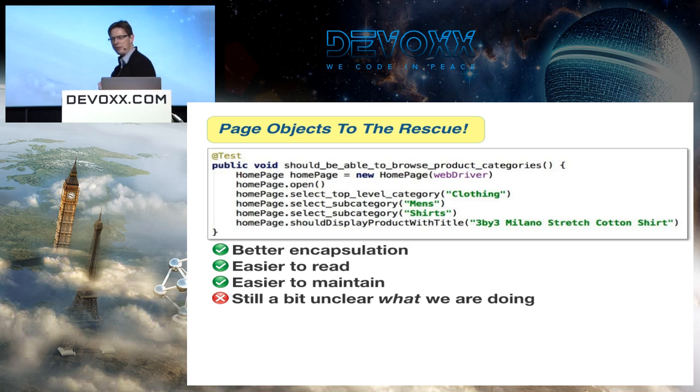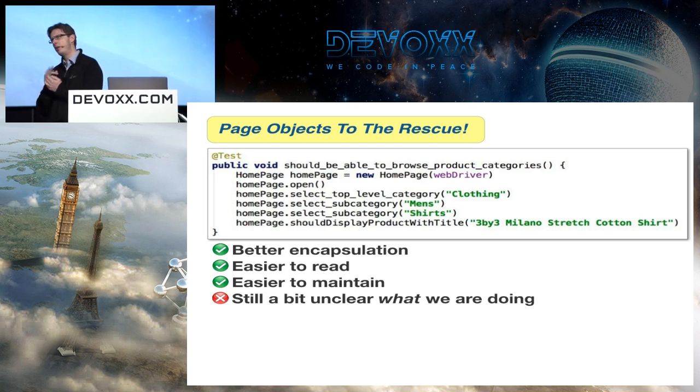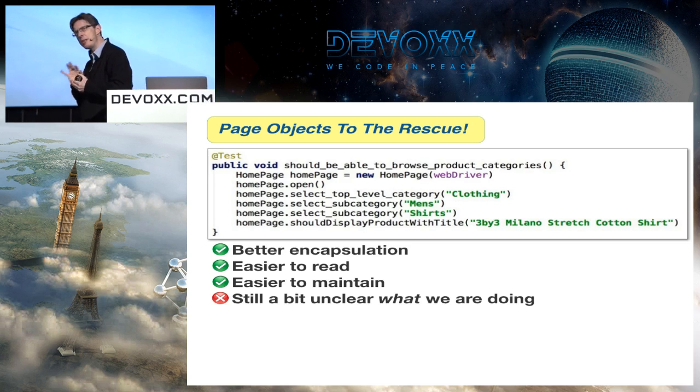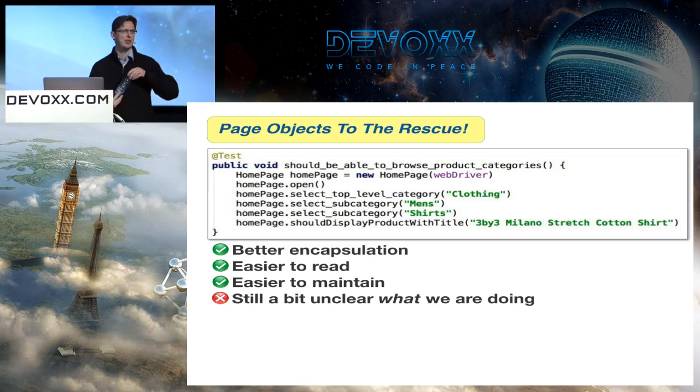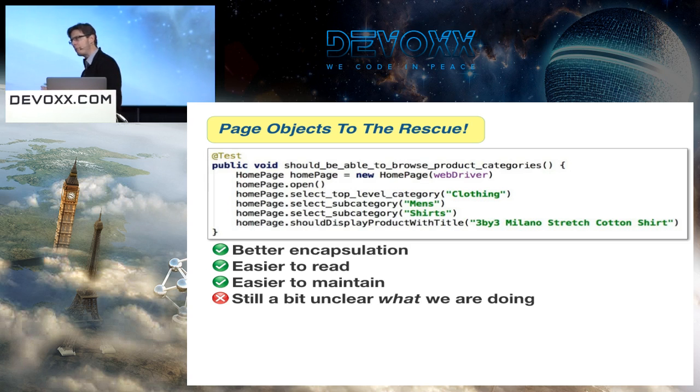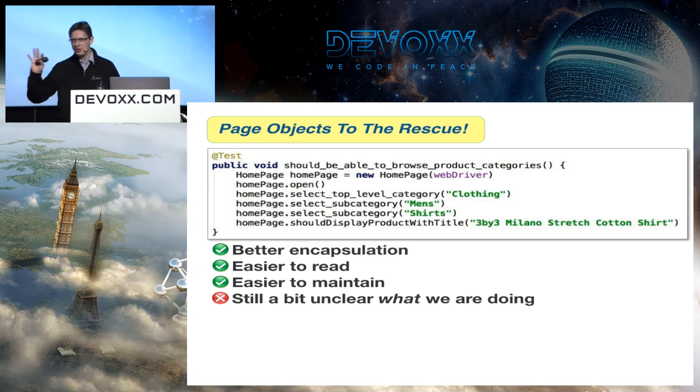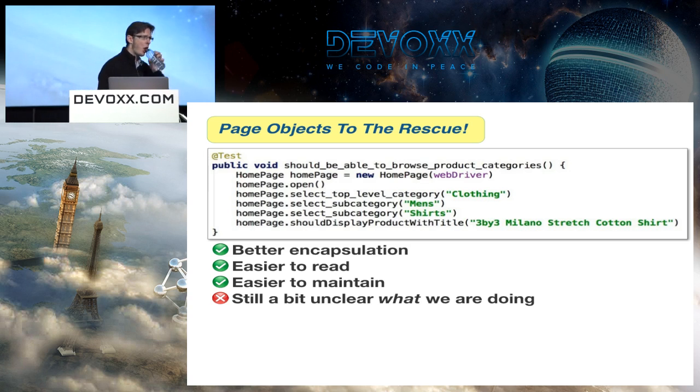The only disadvantage I found with this approach is that for acceptance tests, except if you're doing toy ones, acceptance tests tend to be complicated beasts, so they tend to have a lot of business concepts mixed in there. Page objects are actually still quite low level in terms of acceptance tests. So if you're working with an acceptance test, you still want a little bit of a higher level of abstraction. It's not quite the level of abstraction you want. You don't want to talk about interacting with pages at the top level of your acceptance test.